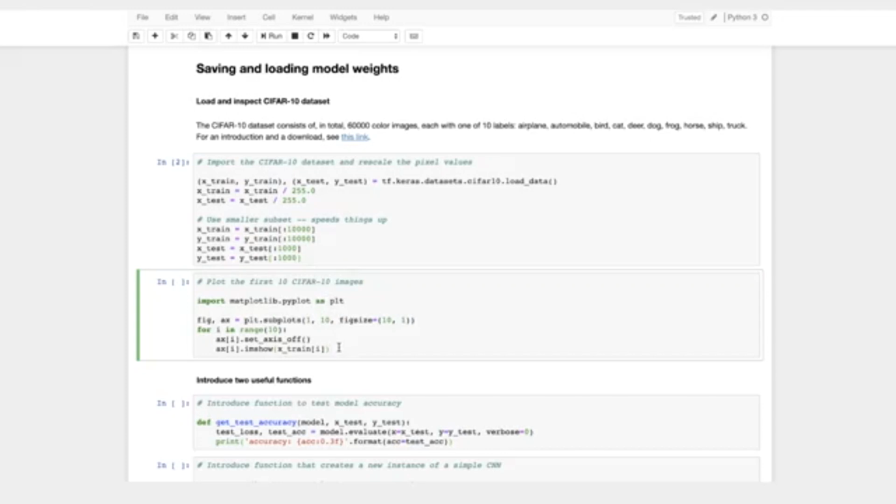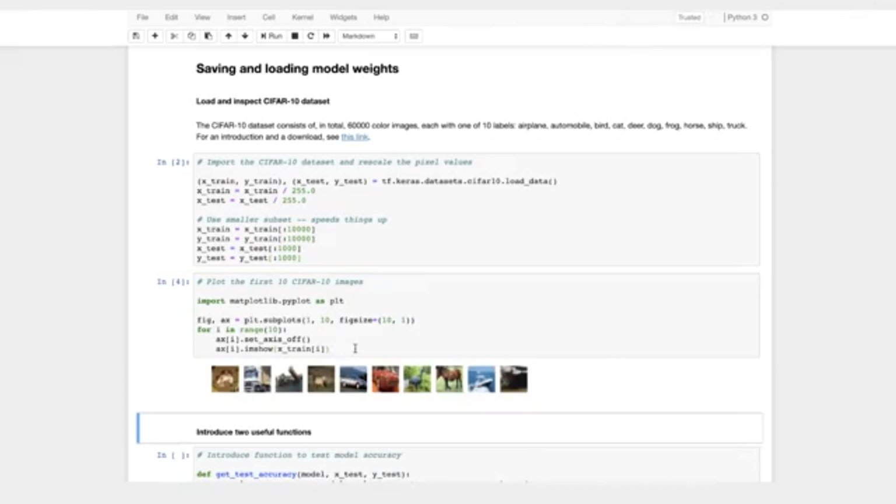And what I've also done is I've provided some code for you, which plots the first 10 CIFAR-10 images. So this is just to get a feel for the data set. So let's actually run this. You might run the cell twice to encourage the notebook to actually give you the output, but now you see what we're working with. So fairly small color images in one of 10 categories. You see a truck, a frog, a horse, a ship. You kind of get the idea. And we're trying to build a neural network today which classifies these 10 images.